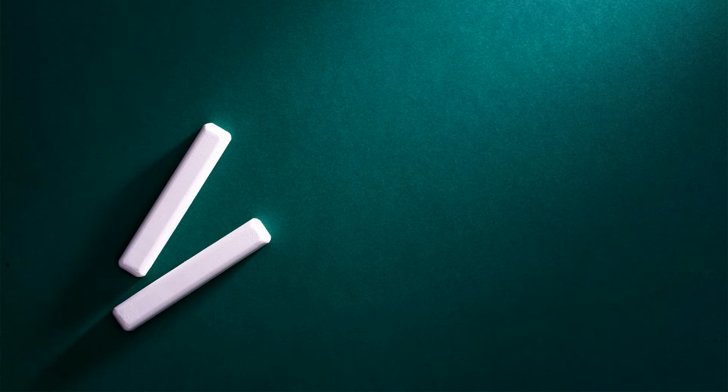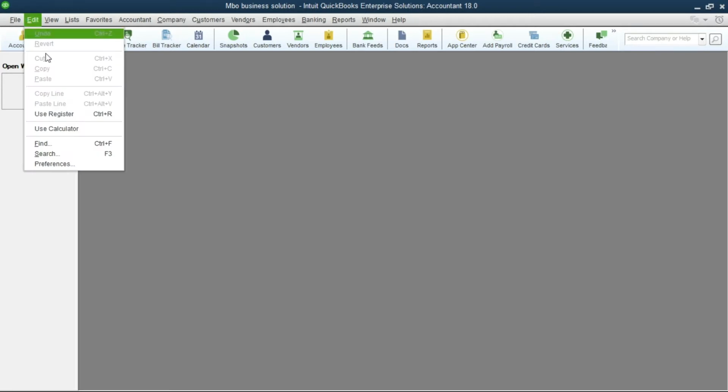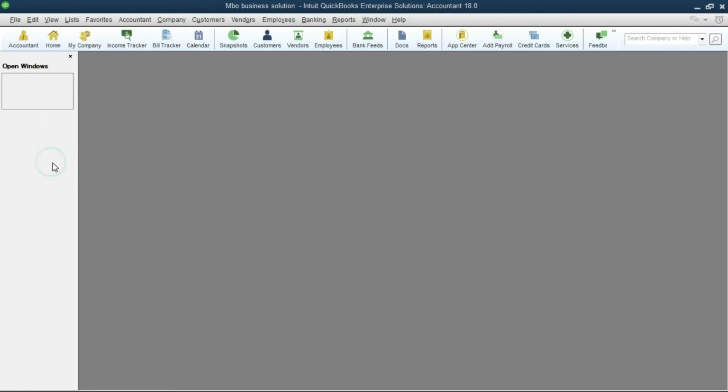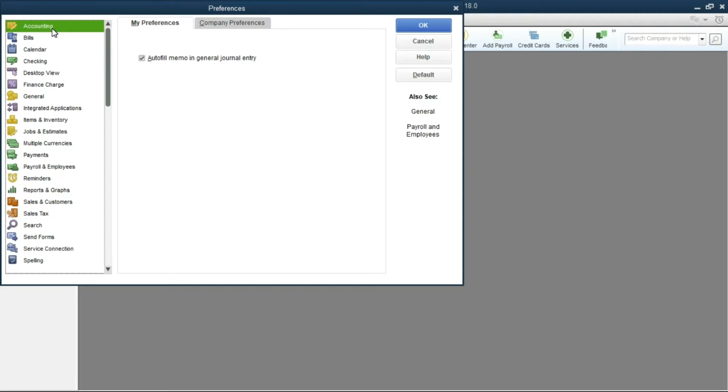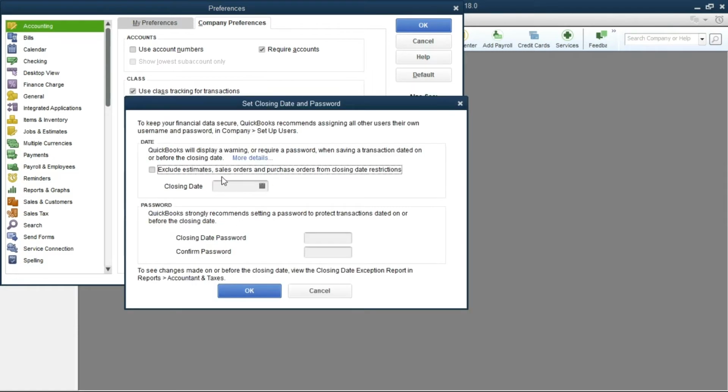To set up the closing date and the password, let's come over to our QuickBooks here, and we go to Edit, then Preferences. Still under Accounting, we go to Company Preferences. Then under Company Preferences, you come down over here, there is "Date through which books are closed." So you come to Set Date/Password.